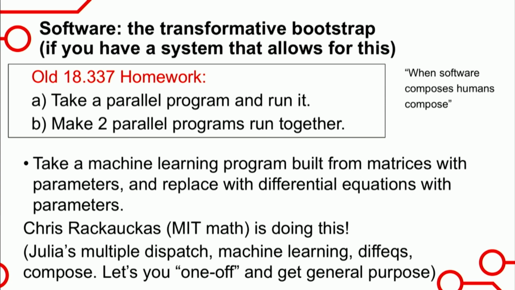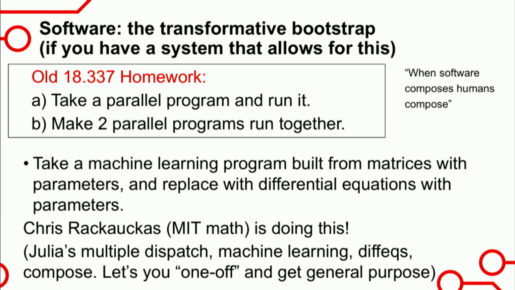And the idea is when you can actually compose software, when software can work together with other software, so you really can build upon other software, things that you can't even imagine happening start to happen. So I've got a sort of a bad example, and then I'll give you the more modern good example there. In the box there, I have an example of a homework that I gave in my parallel computing class. This was an old homework. I only did it once. I didn't dare do it again.